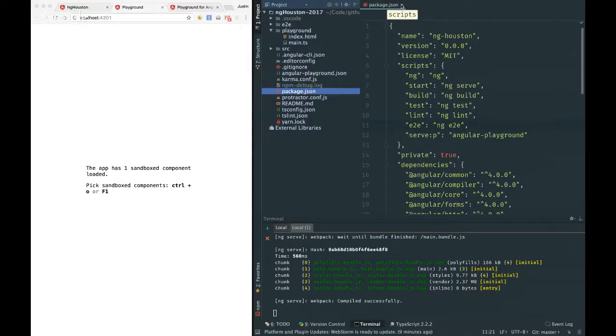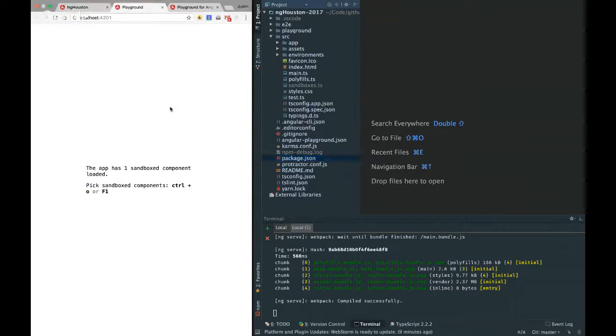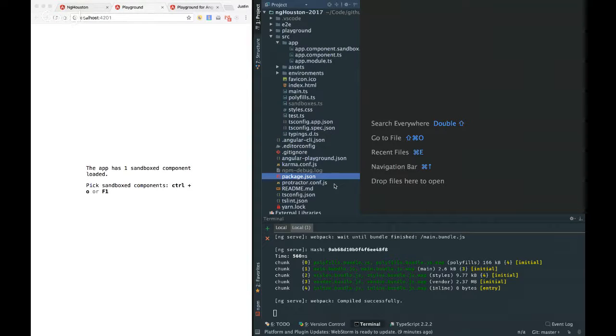So from here, I'm ready to start making sandboxes for components and start seeing them in the Playground. The idea of the Playground is that it gives you a way to work on an individual component in isolation, with the concept being that you're building a component, and it works for directives and pipes as well. So you're building one of these things, and you're like, I know that's the thing I'm working on. I'm going to work on my app component right now. So the Playground is not a discovery tool to see an inventory of all the components that I have in my app. It's more of a developer tool. So we wanted to keep this UI very minimal, so it gets right to the development of these components.